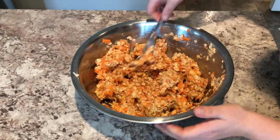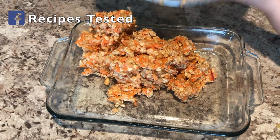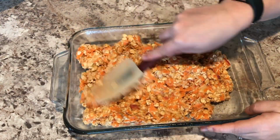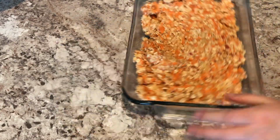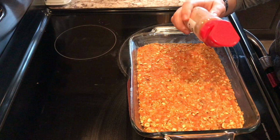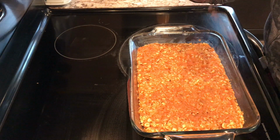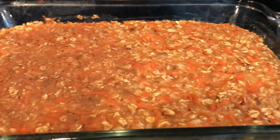And then after that I just put it in my cooking tray and leveled it out, and then I baked it. I could tell based on how thick these were that they were not going to be super hard or crunchy granola bars. But I topped half of it with a little bit of cinnamon.